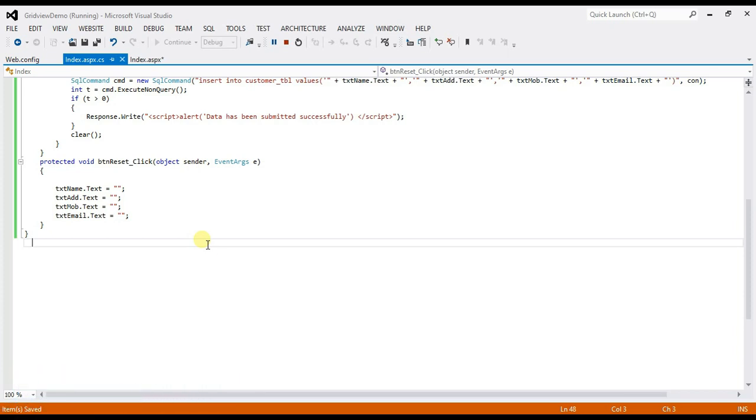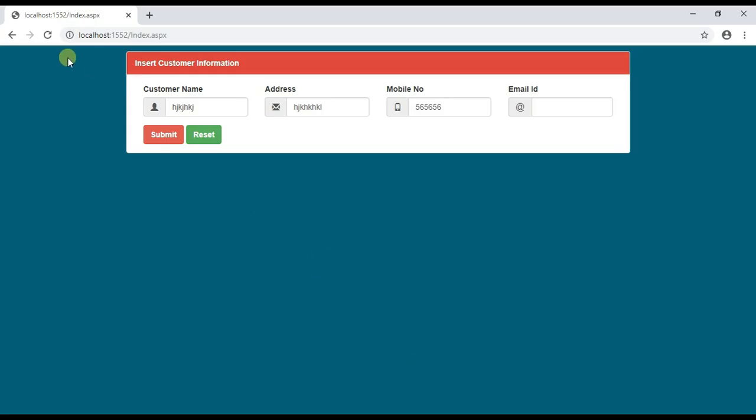Ctrl plus S, save, open browser and refresh. If there is any mistake while inserting, then you can remove all this text using the reset button. See, all this text has been removed, right?